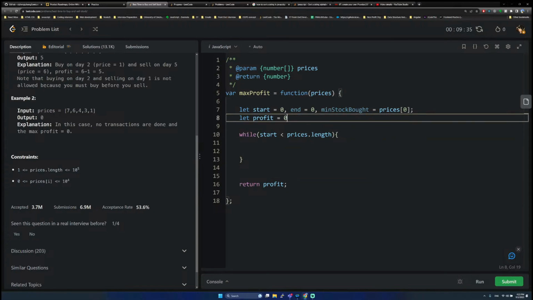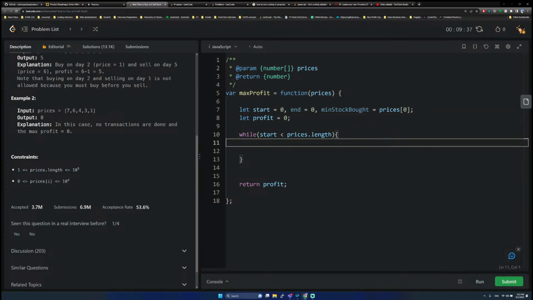Sorry, it should be 0, because in case there is nothing, then you can return that.